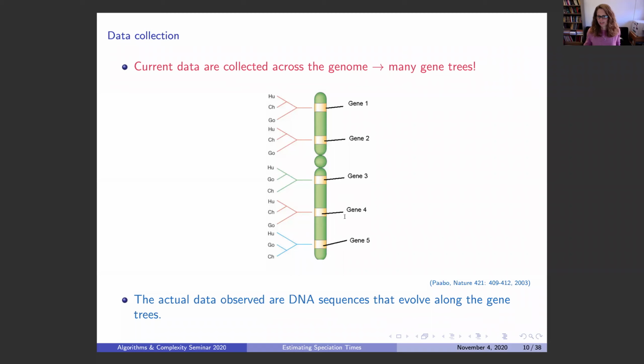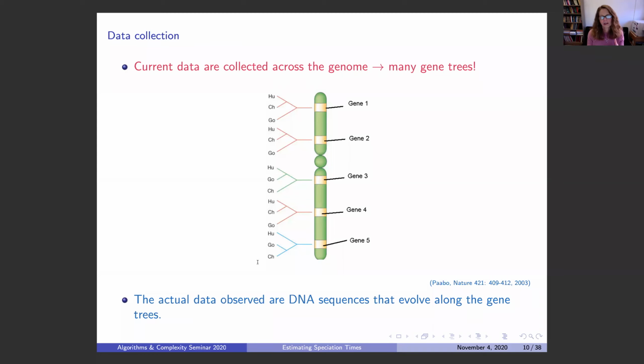This is a nice picture that I stole from a publication in Nature, and it shows for human, chimp, and gorilla that at one particular location we might have the relationship where human and chimp are most closely related. That's what we believe follows the species level relationships. But other locations in the chromosome might have one of the other arrangements. So here's human and gorilla most closely related. Here's chimp and gorilla most closely related.